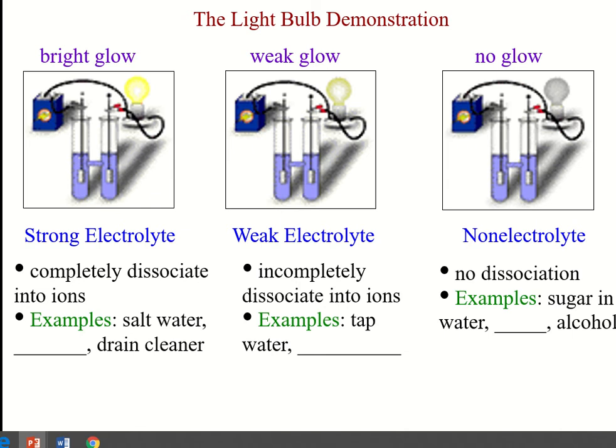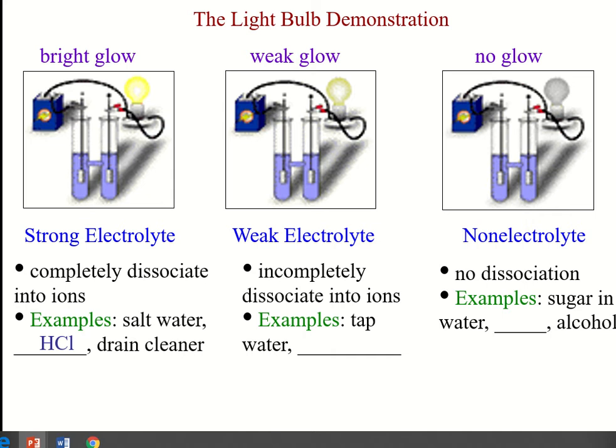So, this demo is much better in person, but we're going to have to make do. In this case, I can show you how conductive solutions are. If we have a strong electrolyte and we put electrodes in both sides, you're going to see a really bright glow of a light bulb. Strong electrolytes dissociate into ions completely, so there's a lot of positive and negative charges, so it's kind of like a full strength battery, if you will. Examples of strong electrolytes are included below, but salt water is the one I usually use for this demonstration for obvious reasons. I don't want to use hydrochloric acid or drain cleaner on the front lab table.